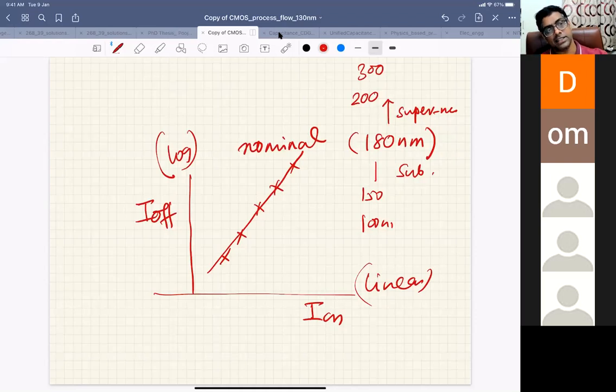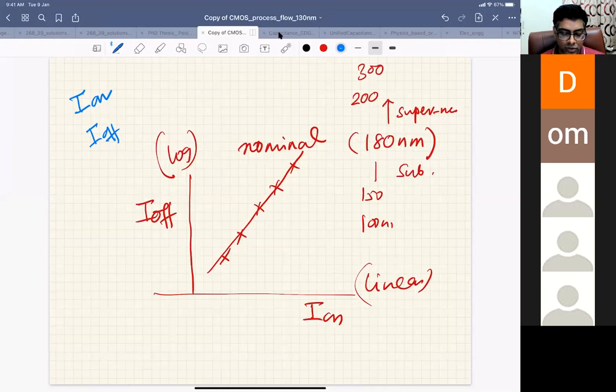That characterizes how good your transistor is, right? So if you look at this curve, which one is better? I want high Ion. Basically, if I want to use a transistor, I want very high on current but very low off current, right? I want very high on current but very low off current, right?